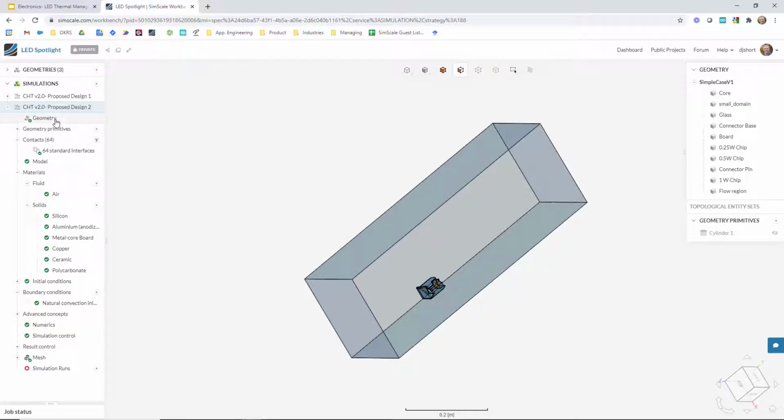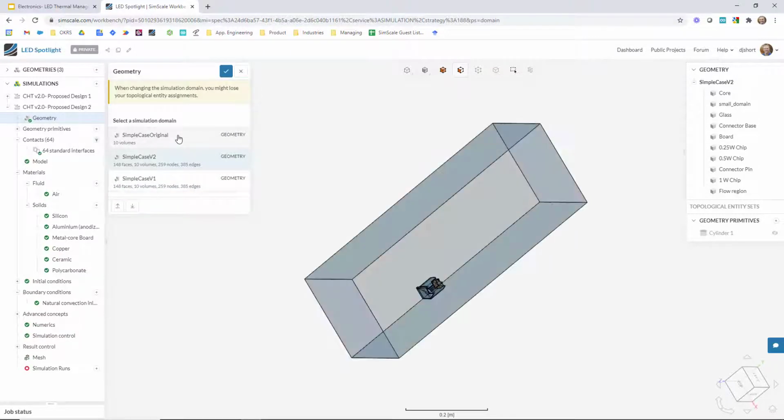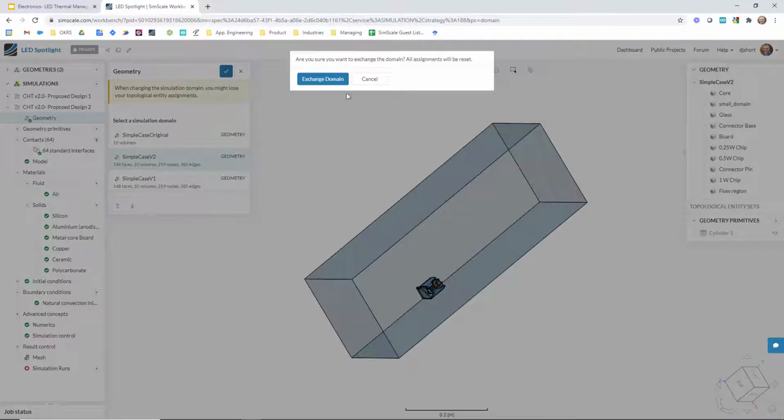Okay, so if we go to geometry here, we can then select from the geometry tree any of the CAD models that we've loaded into the SimScale platform. So let's go for our version 2, the design 2, and then we can set off this next simulation. So as you can see, it's loaded into the viewer.